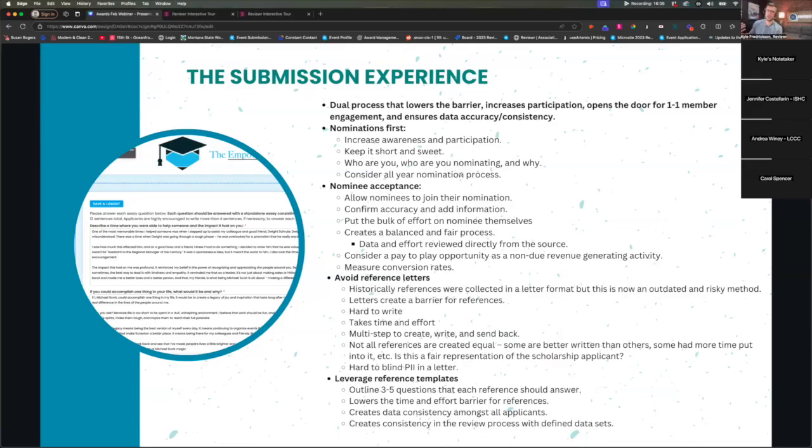They don't have the time to write a full-blown letter. A lot of times they're going to have lower quality. It's a better reflection of the writing ability of the reference and who it's for. They may be repurposing old references. So maybe instead push them towards a reference template. Like, what are the three things you want references to talk about? They just come into the system, they answer those three things, and they get on with their life.